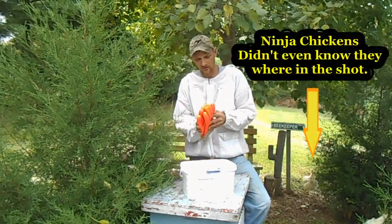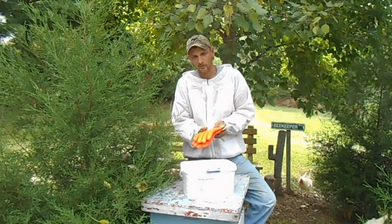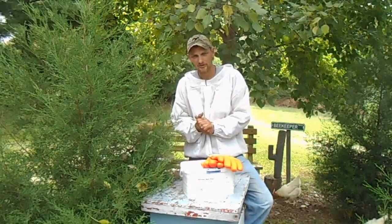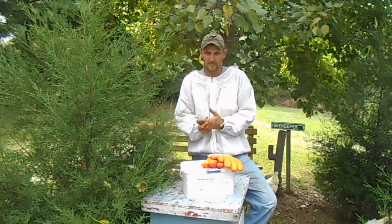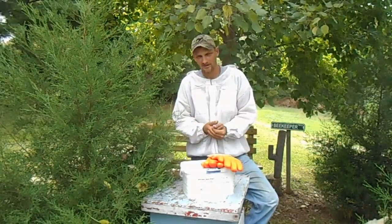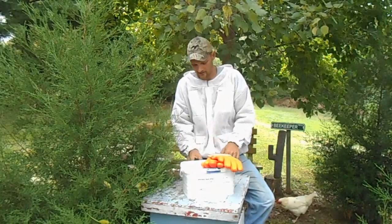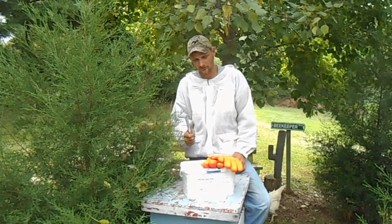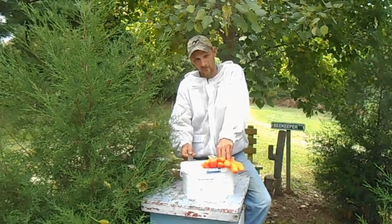You're going to want a good thick pair of rubber gloves. You do not want to touch the formic acid strips with your bare hands. It can leave burns on the skin. So if you get it on your skin, you should immediately wash your hands. If your bee yard's out away from the house, I'd advise taking a little bit of water in a jug so you can wash up after you're done. You're going to want a nice sharp hive tool or a pair of scissors to slice open the packets of the strips within the bucket.